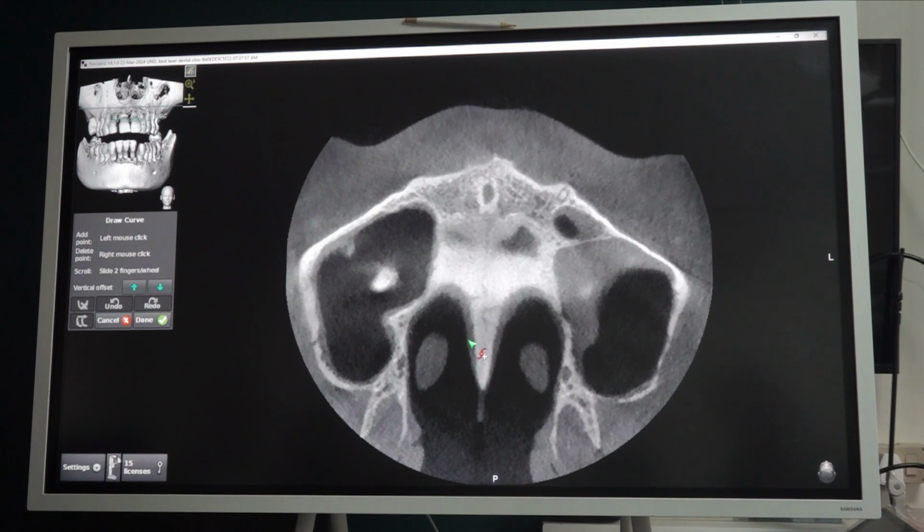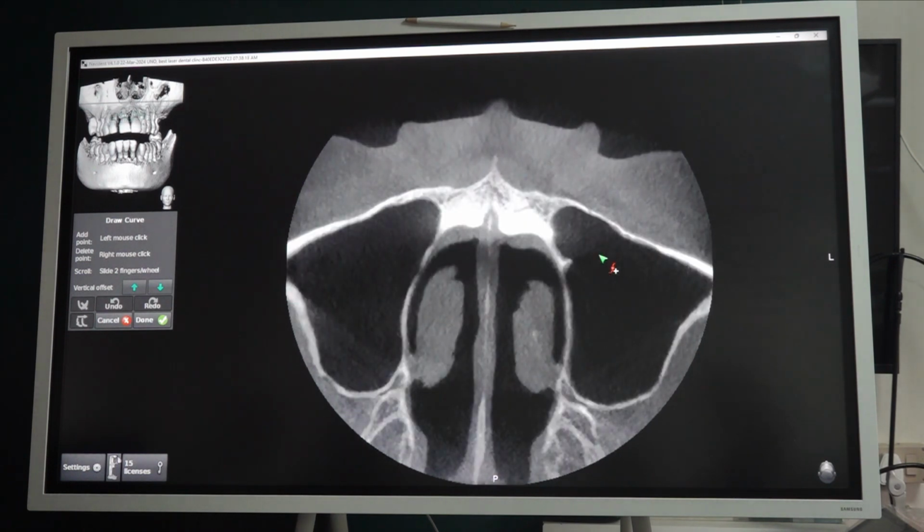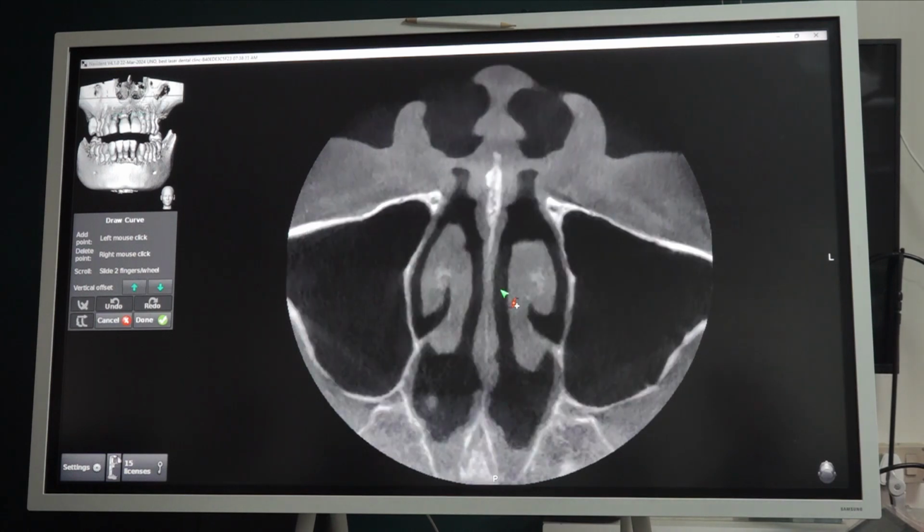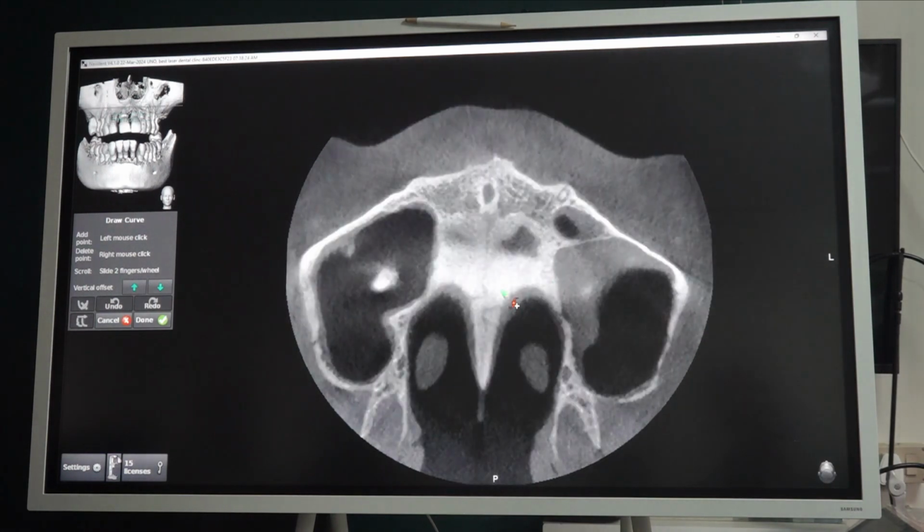So if you see here in this axial view, this is the pterygoid, this is the premaxillary area, this is the sinus. You can see how much the sinus has expanded anterior. Imagine you are placing implant here and placing implant in the pterygoid, see the inter-implant distance. And you can see the compartments in the sinus also on the left side. So the sinus has gone very anteriorly.